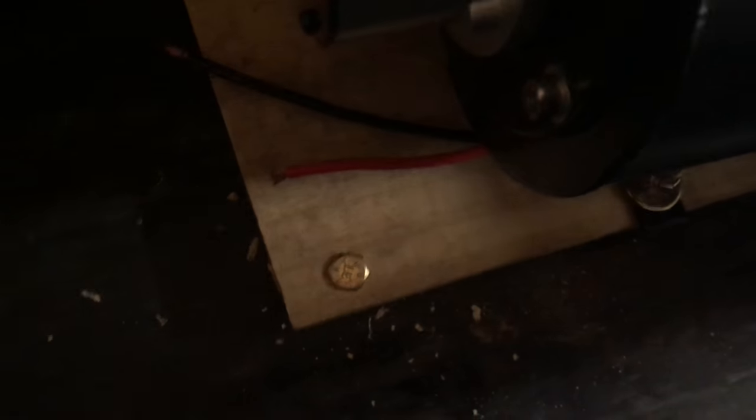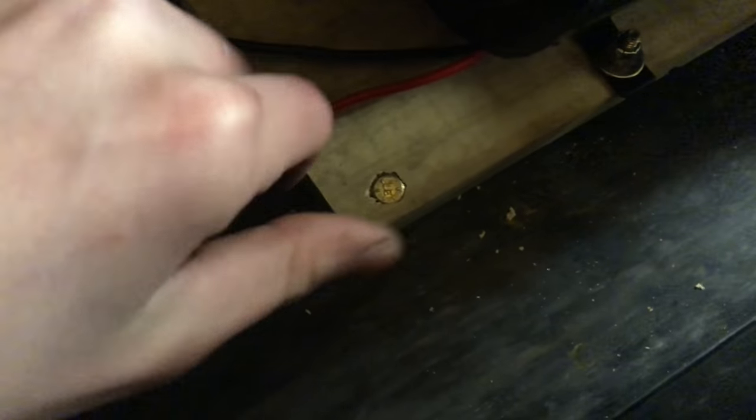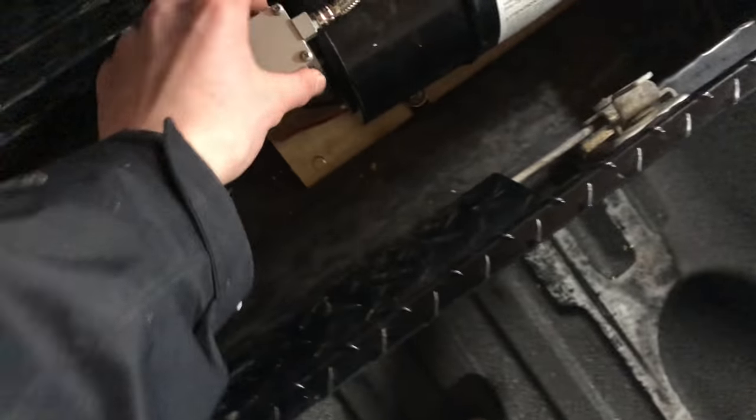What I did is I drilled a hole right there straight down through my box. I'm gonna grab another quarter-20 and stick it down in there. I love the quarter-20s that just sink right into the wood — it makes it so convenient. I'm gonna throw a nut and a lock washer on the underneath, then throw the impact on there. It's nice having those lights on the drill. It just sucked it right in there — pretty easy, almost one-handed. The compressor is mounted; I'm actually gonna throw another screw in on the other side.